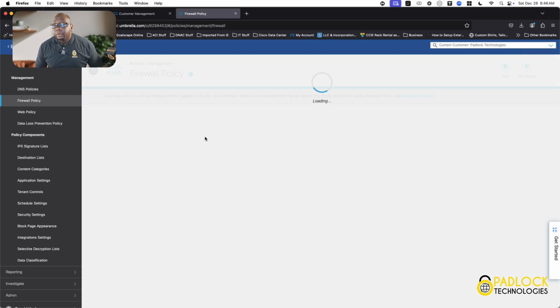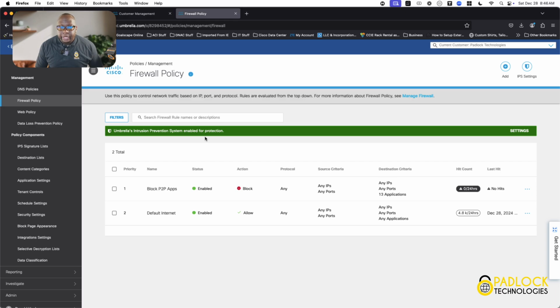Then we have our firewall policies. Remember I said in the last video, most people do not use the firewall because they already have something doing that. Well, you can still come in here and it's a cloud-based firewall. By default, you get this default internet rule that allows anything. What I did up here, though, is I blocked BitTorrent applications. I said if anything's going to these 13 applications, which are known as BitTorrent applications, we're going to block that right from the rip.